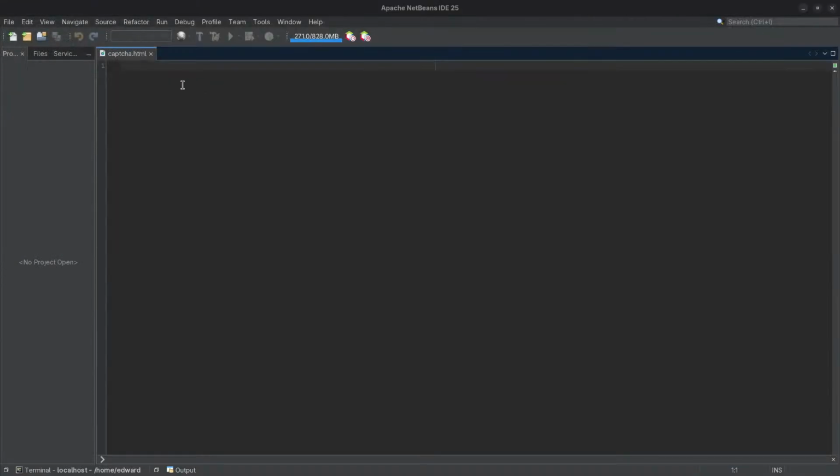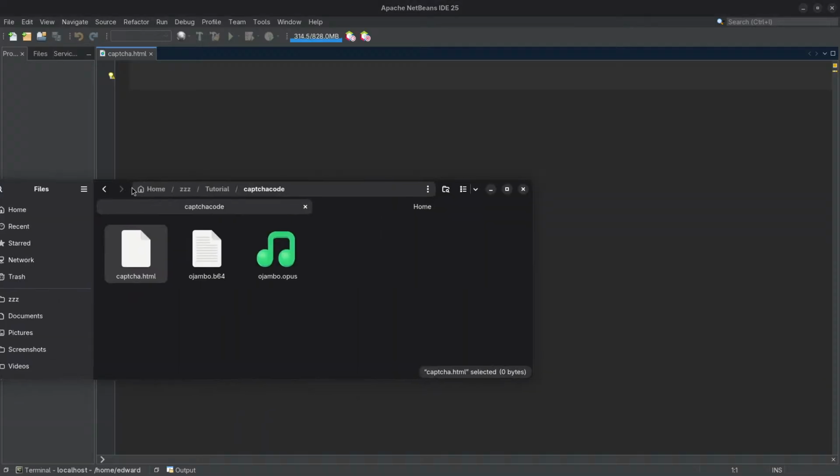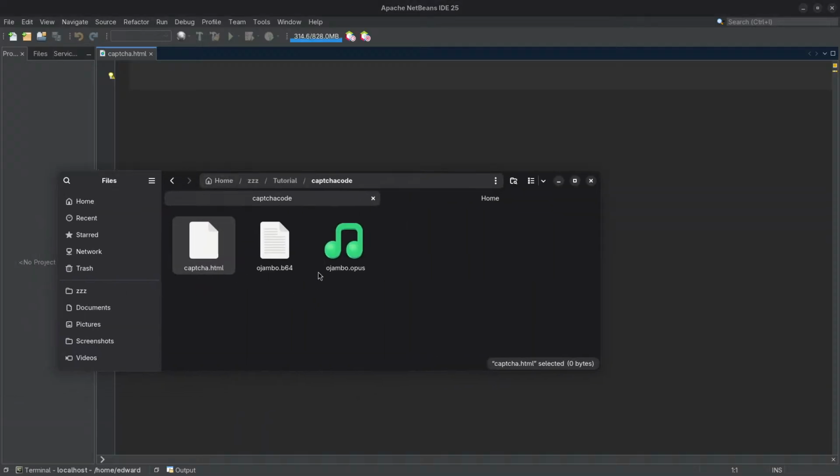So you see NetBeans here. I have an empty HTML file. I just put it in a folder. I'll show you the folder in a second. So here, this is just the folder. This is the audio that we play later, which just says ojambo.com, and this is just a base64 image file.